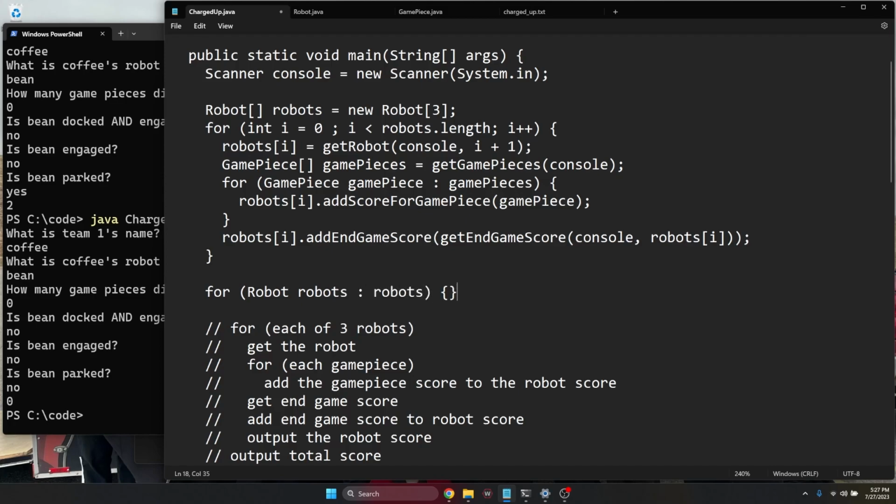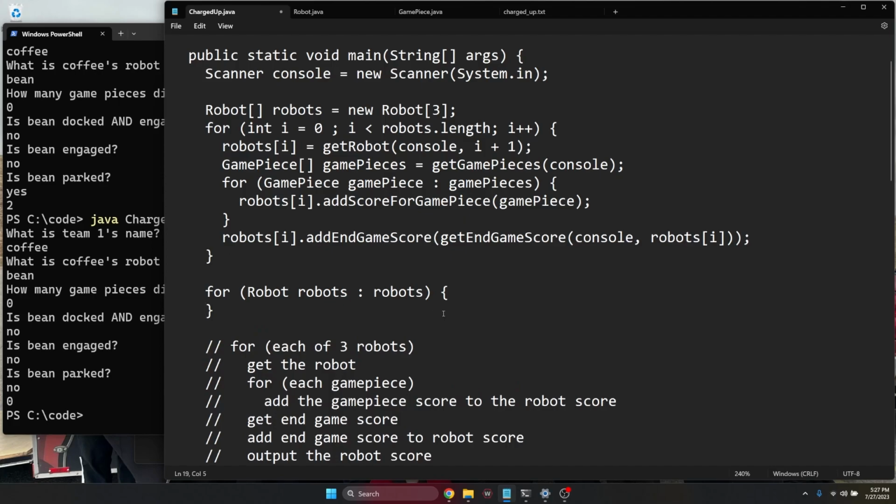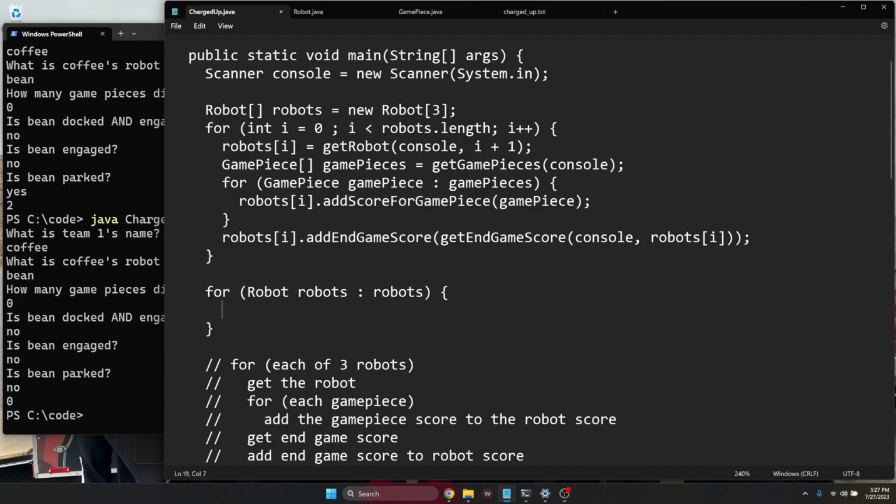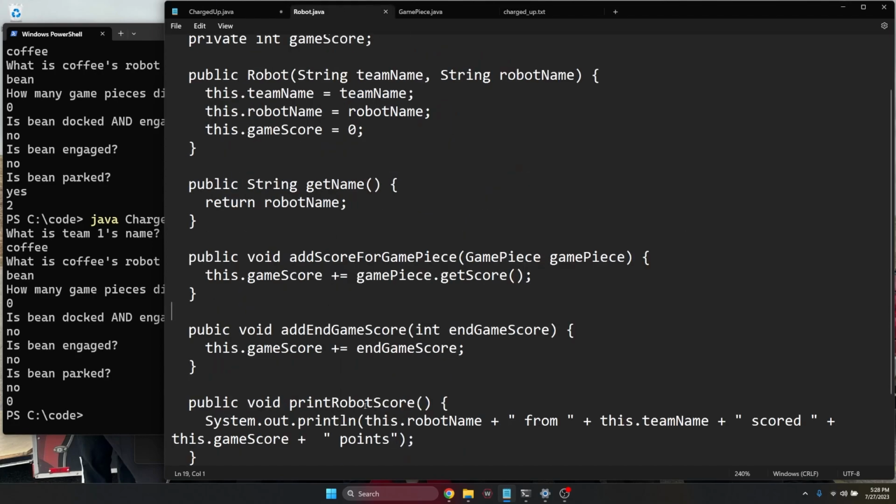This time we can use the for each syntax. I want to call for each robot and give it an individual name, robot. Within the collection, the array called robots, we will say robot.printRobotScore, our new method name.